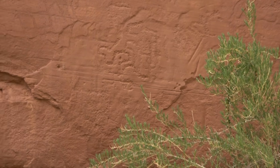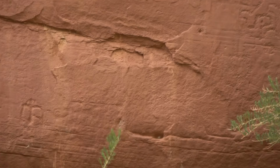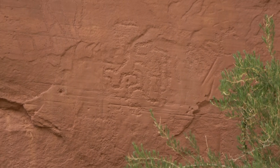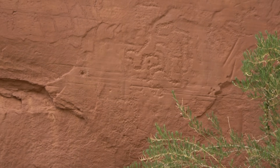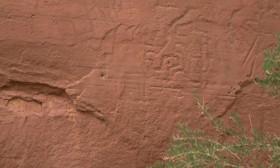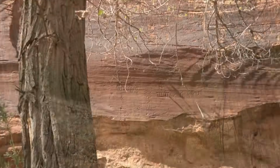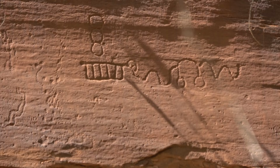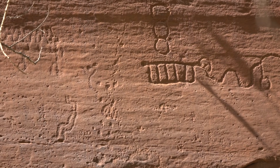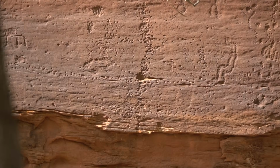These are very interesting styles. They're incised incredibly deeply. You don't normally see that around here. I don't know what culture these are attributed to, but again, that's a very deep style. It's not just the standard peck and grind that we see just to get through the patina and to get the lighter rock underneath. It's really deep. Some more that are really etched incredibly deep. Again, that is unusual, to put that much effort into committing an image to stone.